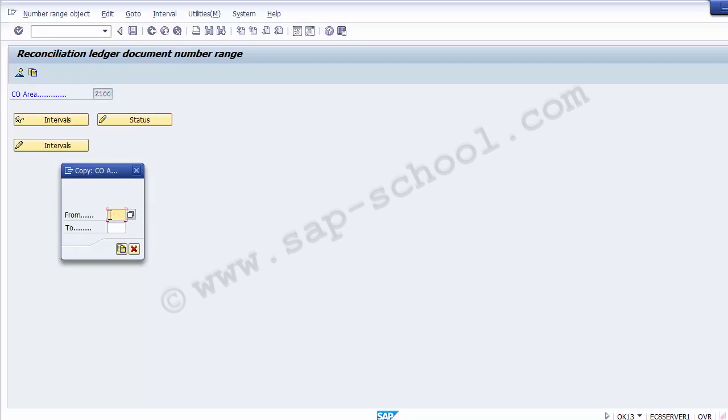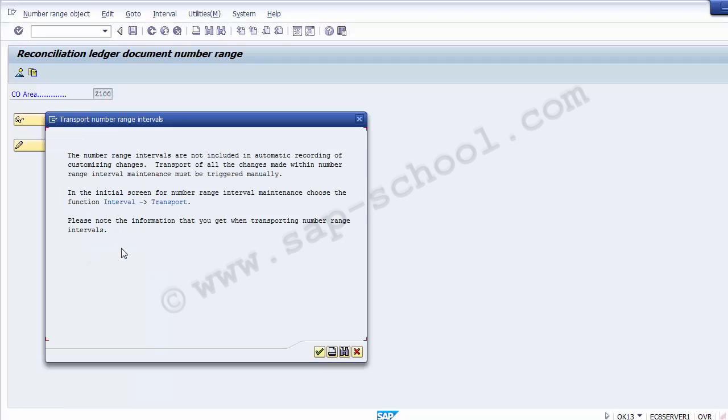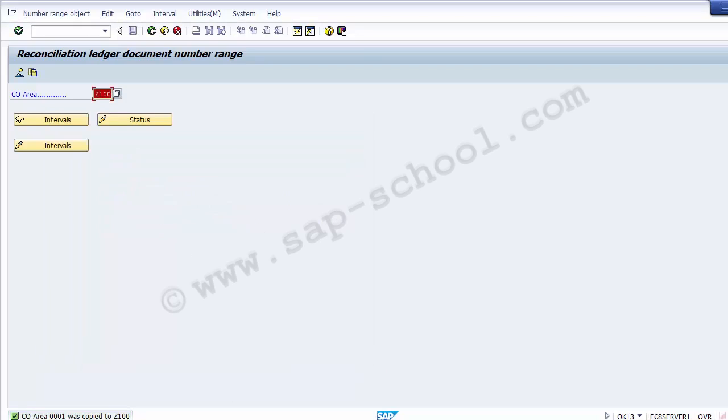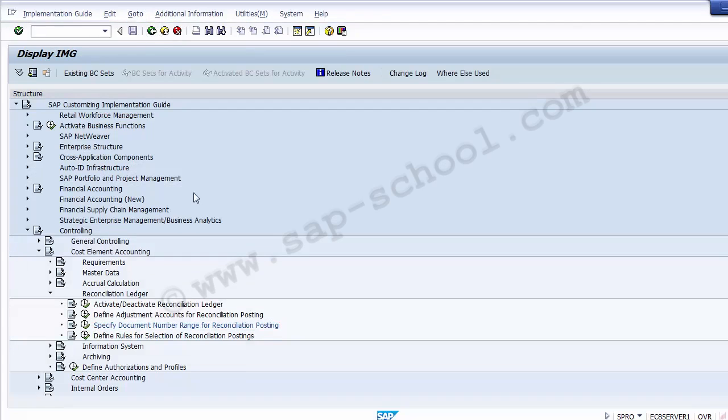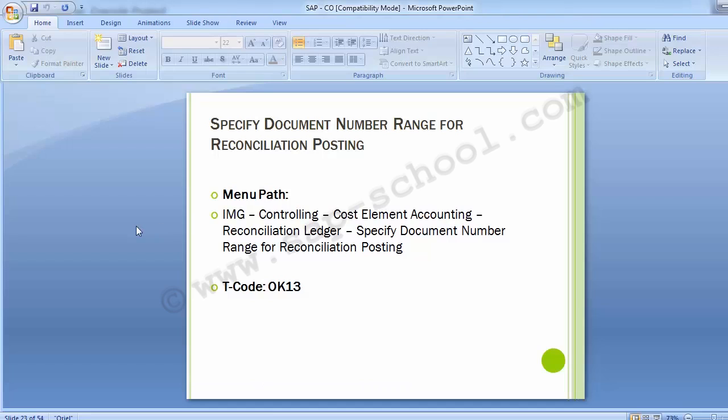In the from part we can assign 0001, and in the to part we can take our own controlling area, that is Z100, and then click on copy, or press enter on the screen as well. Once I click on copy, a message is generated. We can continue, and you can see now the CO area 0001 was copied to Z100. So this is your number range which has been assigned, and now we are done with the configuration part.